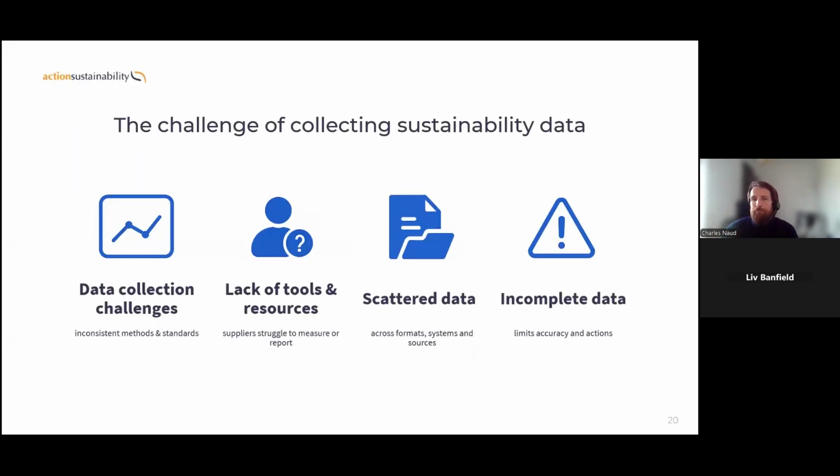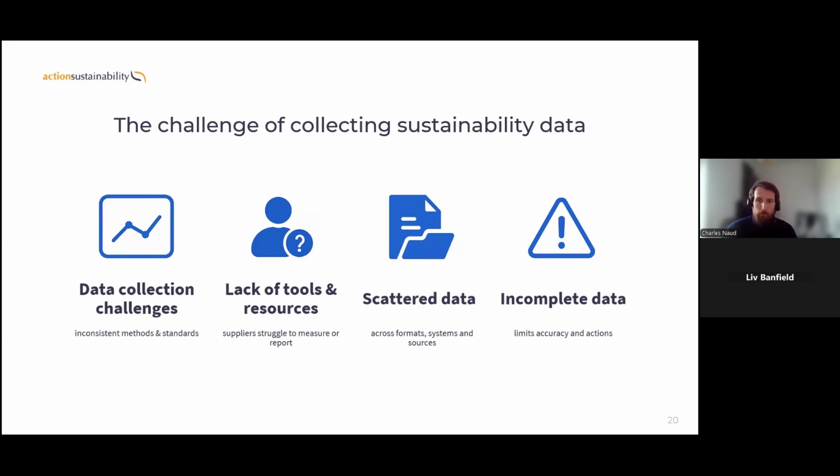So there you go. We recognise, as a business, that often there's intent around sustainability reporting and collecting data, but there are practical barriers. And we really believe that CSRD helps to address those, you know, around inconsistent methods and standards, which make it hard to compare or consolidate data. CSRD helps with that by default.